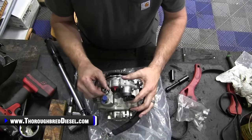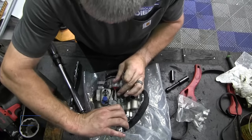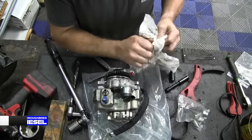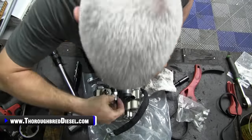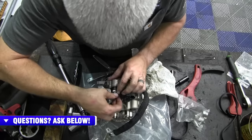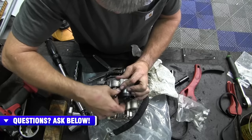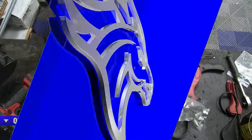And then the back side of the pump is going to be your fuel supply, or this half inch feed adapter that comes. So you just pull the plug out of the back of it and then install. Again, same thing here. Make sure everything's clean, and just screw it into the body of the pump. And with that done, our CP3 is ready to be installed in the truck.